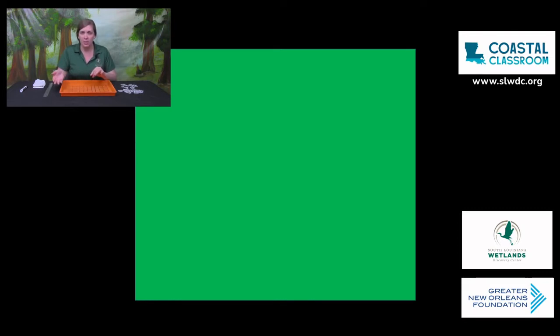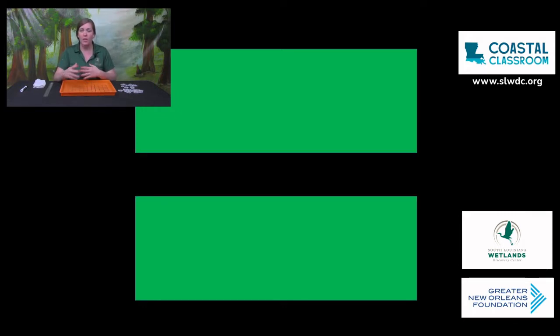Now, remember what Miss Sarah said before about that habitat breaking up. A canal was cut through the middle, and now we have 2 pieces of marsh, okay? But let's now look at the number of edges that we have. We have now freed up more edge habitat, and all that means is the habitat along the edge of the marsh. Now, you do have some species that actually will prefer that edge. That's their more preferred habitat. So you're going to find them more there than in open water or in the middle of the marsh, okay? Like our little crabs tend to like the edge of our marsh habitat.